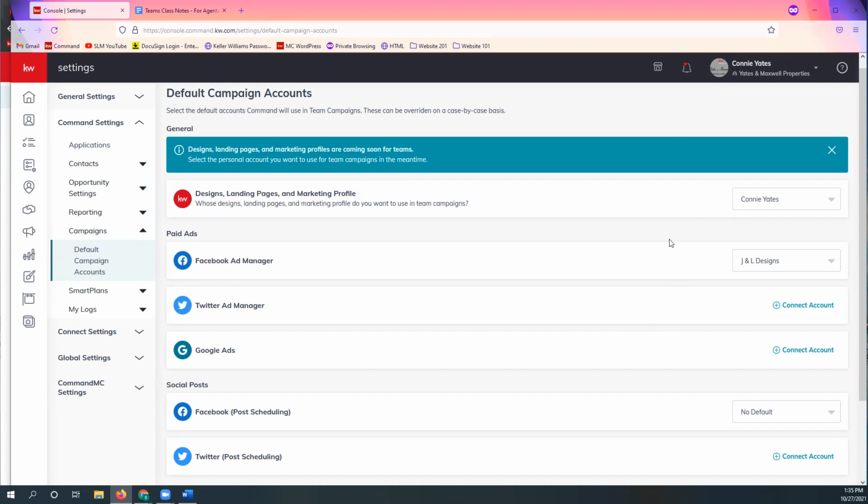But essentially, if you take one thing away from class today, the biggest thing you want to pay attention to is just making sure which profile you're on, and always double check the profile that you're selecting before really doing anything detrimental to your account, deleting contacts, importing contacts, even creating designs or creating email campaigns or smart plans. If you're intending that to be on your personal database, make sure you have the personal profile selected or vice versa.